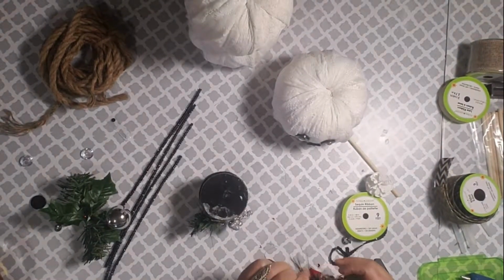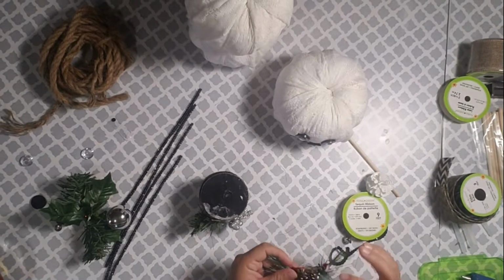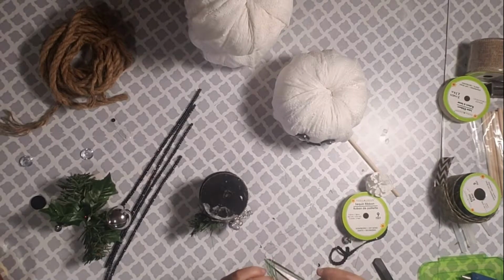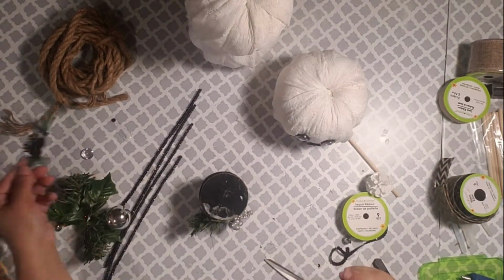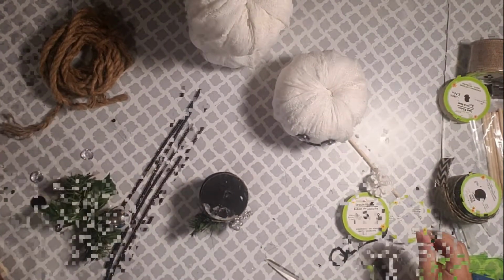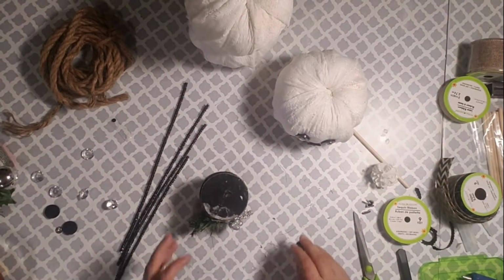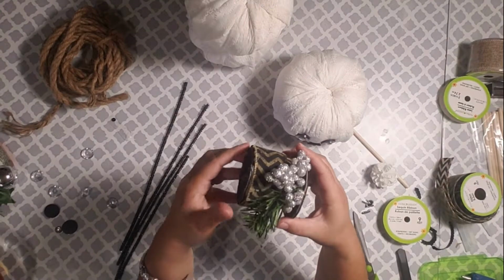As far as the pine cones, you could use them if you want to. They literally put so much glue right there, you're probably gonna have to cut them apart with a pair of scissors or something. But if not, just toss it off to the side. So, this is how the hat looks.